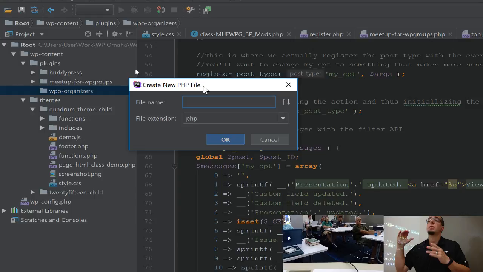So I'm just going to be doing things in a non-object oriented fashion today, which is going to be a little difficult for me because I have kind of forced myself to get to a point where I do everything object oriented. But yeah, I don't want to get people confused if they don't understand OOP. So we're just going to leave it simple. I'm just going to call this the same exact thing as our folder. So this is what I like to call the main plugin file.